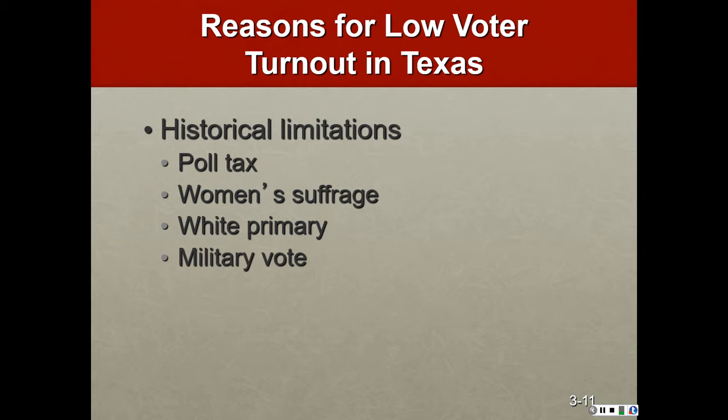The military vote's an issue. What I mean by this is Texas is the second largest state, the second most populous state. We send a number of people into the military. We send them all over the world. And you're allowed to vote when you're in the military, but you have to request an absentee ballot. A number of military people, for whatever reason, won't do that. They won't participate in voting in elections. So that's one of the issues we have.